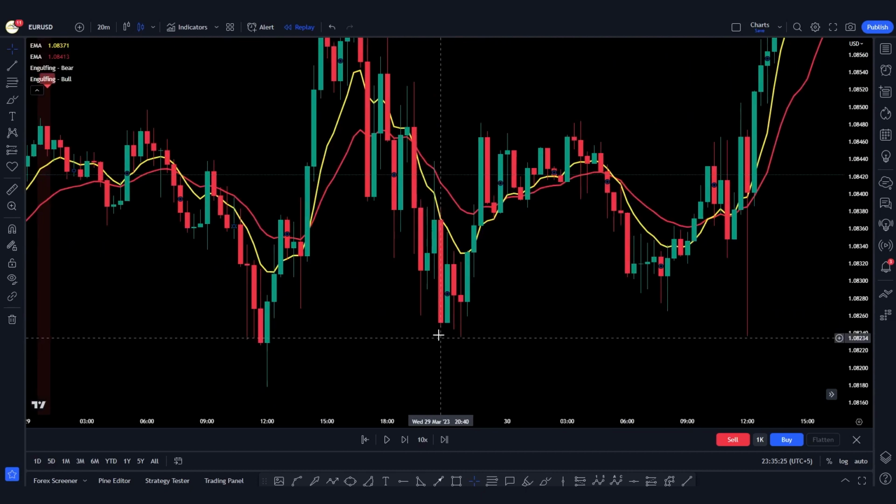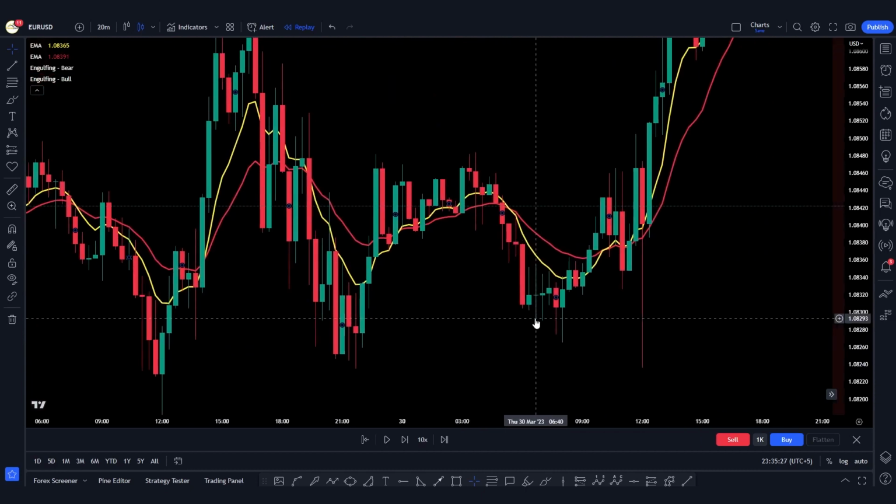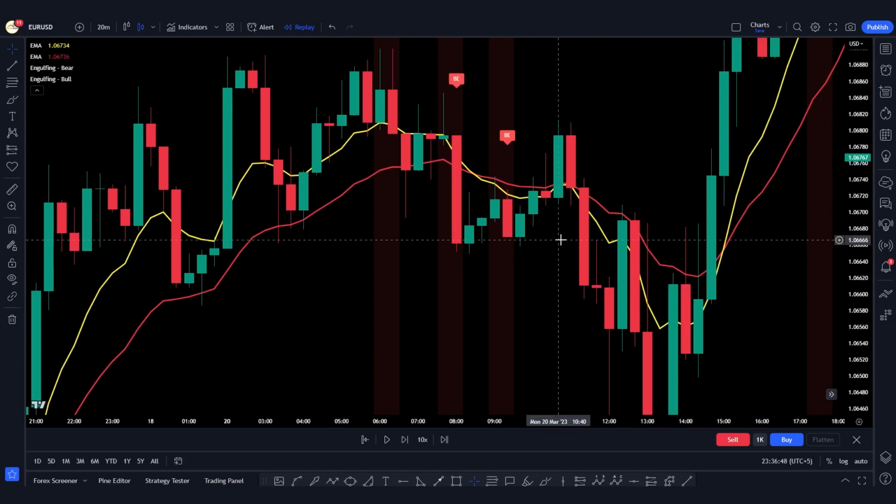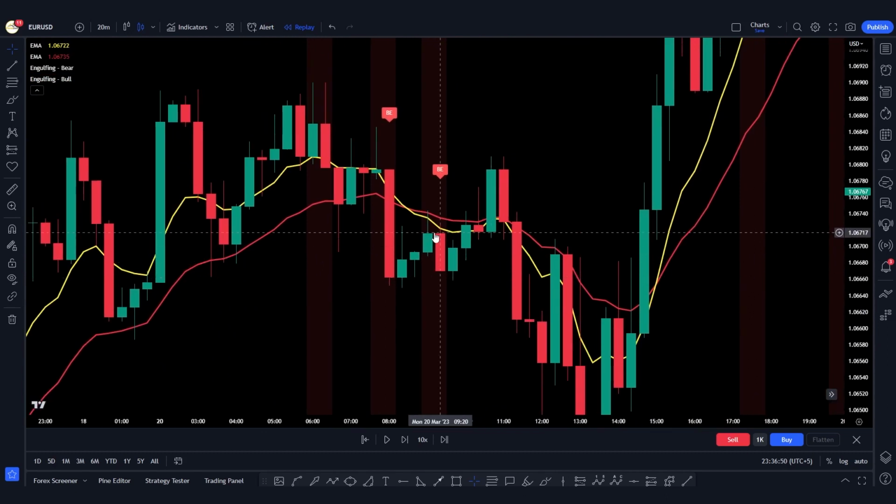Now once these settings are done, let's talk about the trend rules for taking long and short positions. The rules for taking short positions are as follows. First of all, there should be a bearish engulfing candlestick formation, as indicated by the indicator, which also turns the background area of these two candles to red. You can easily determine the formation because the body of the previous candle is totally engulfed by the next candle. So this is the first rule.